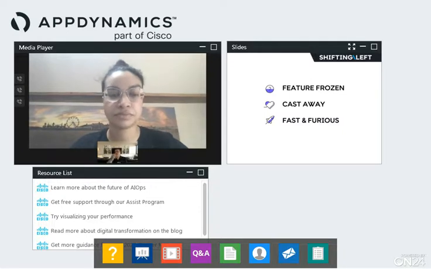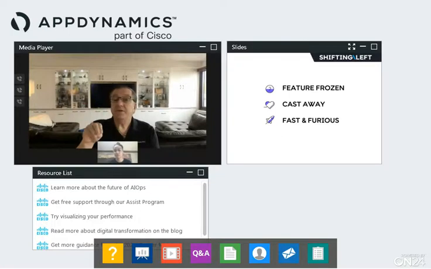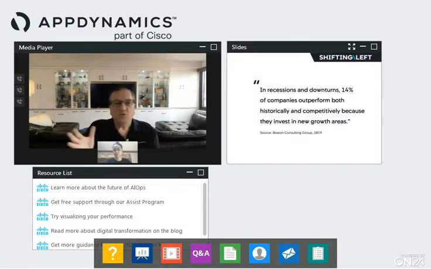So the interesting thing in terms of that uncertainty is the aspect of investment. 451 Research did some research in March, so it was in the middle of just recently when we were recording this, and it showed that about 41% of companies were increasing their spending in IT, and only 3% were cutting back in their spending in IT.